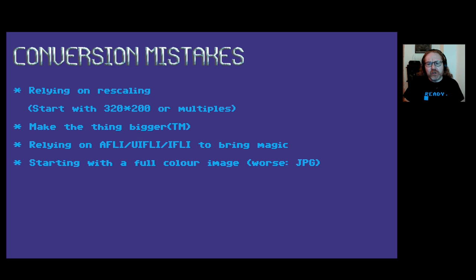So starting with a full color image is something that a lot of people do wrong as well. And most of the time it's even worse when they use a JPEG, because JPEG compression uses blocks to put the image together. That's why you get all these artifacts and blurry things when you go down to 10%, 20% quality of a JPEG. So a JPEG doesn't give you pixels, it gives you smudges.